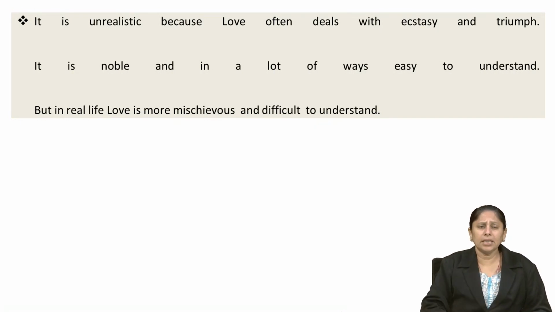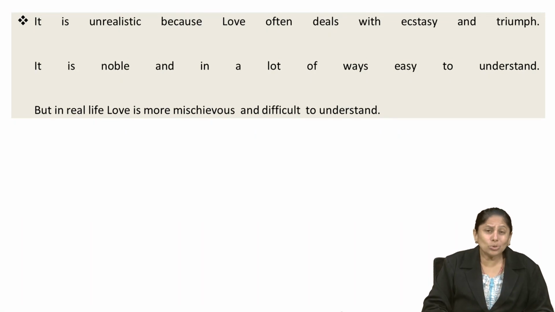For example, here he says, look, it is unrealistic because love often deals with ecstasy and triumph. These are the two things which are very much found in the emotion of love. People feel ecstasy and triumph, but afterwards when the feeling of love is no more, they come to know that they are on the earth, this is the real life, they have to do many tasks, and the time has already gone.